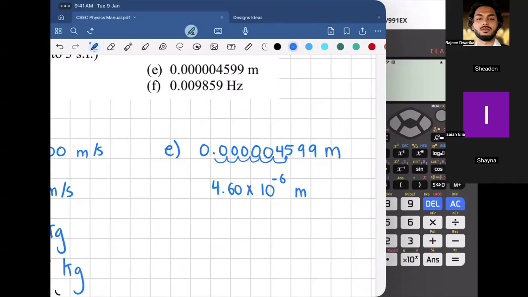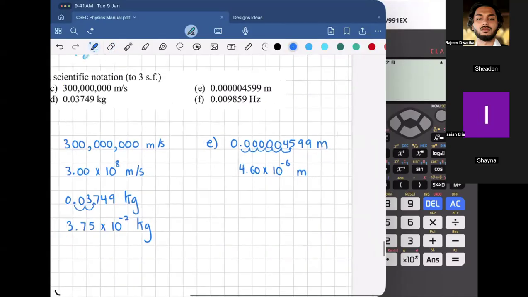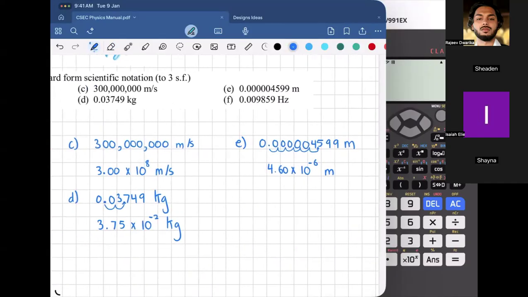And let me see how bad it is. If they asked you to write it using the prefixes, this would be 4.60 watt meters. Let me see. Micro. Ooh, a little bad. Hey, big up for yourself. Nice, nice. They could do that, you know. They could do that. Right?